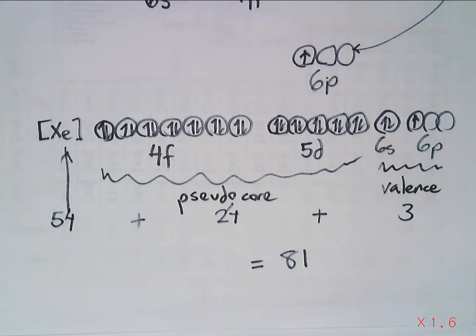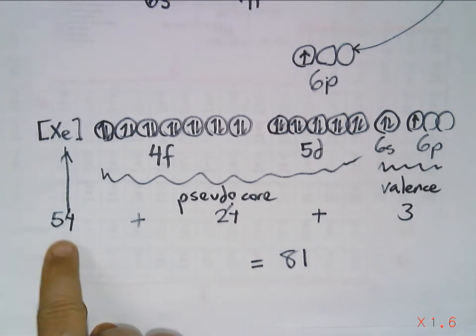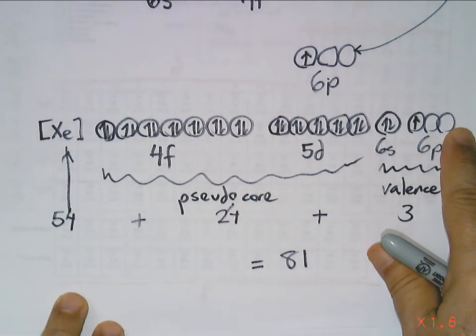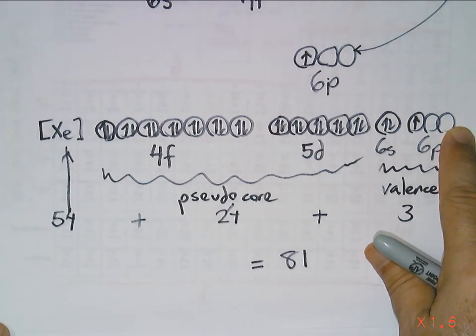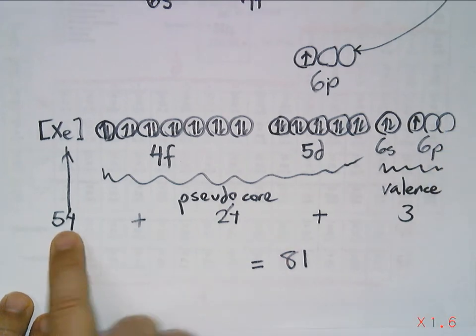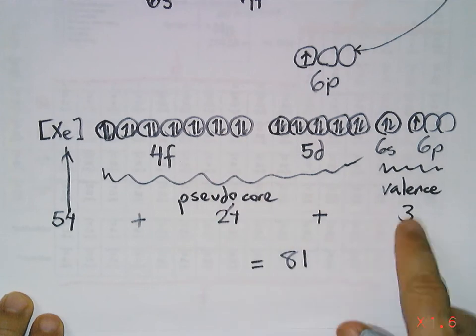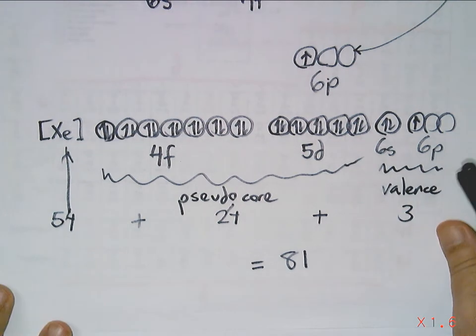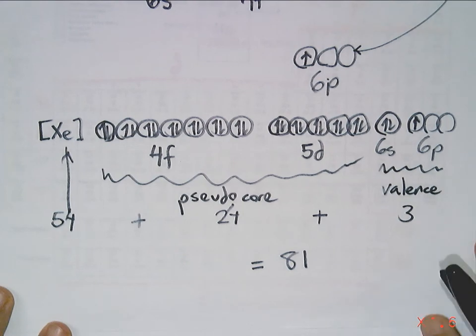Now, when I give you these things on the test, and this will be exam 3, not exam 2, I will probably ask you to fill in the blanks. How many electrons are in the core? I won't ask you to write this down, right? It's kind of hard to do. You'll have it on your scrap paper, though. I'll say count how many electrons you have in your core, your pseudocore, and your valence, and tell me that. And then I'll know whether you got the configuration right that way. So I'll ask you things like that on exam 3.